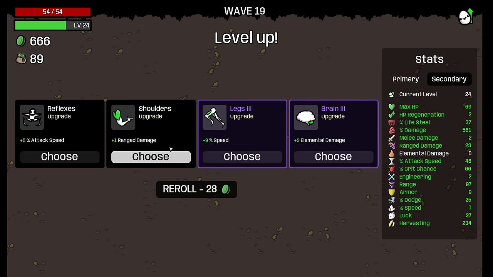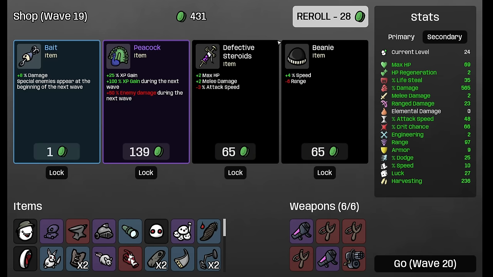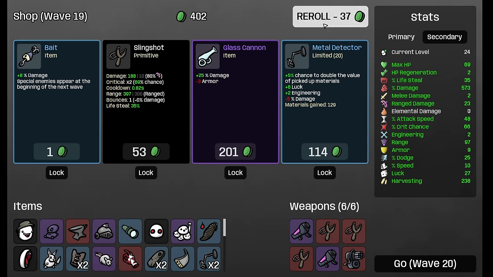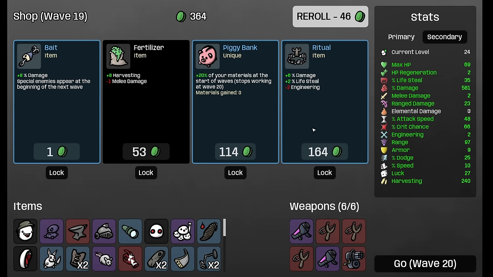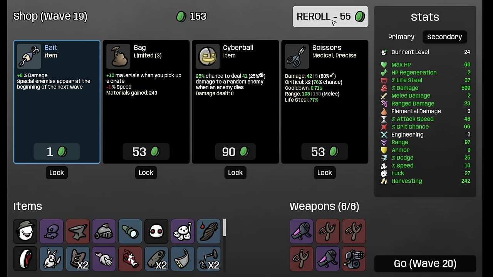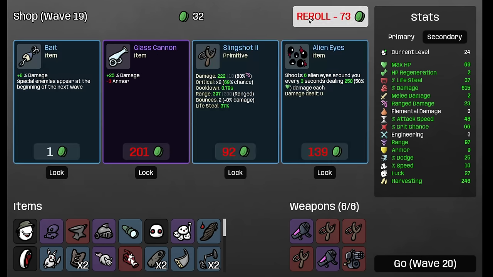That is a little bit late. That is bad, but it's okay. Speed is very good for me. The minigun. Okay, I'll take it. It's okay. Peacock, during the next... Oh. Wait, that is the worst timing ever to get this. Yeah, I'll not do that. That is the worst timing ever. Lifesteal is good, this is good, and we'll go for another bait. Yeah, that is here a little bit too late.